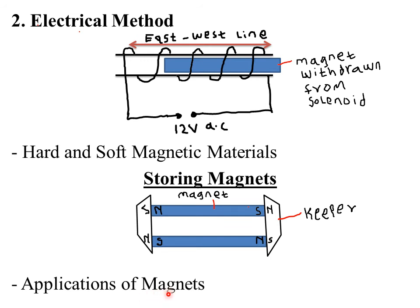Another application of magnets is that magnets are also used in making compasses. As we saw in our previous class, magnets are used in making compasses. That is because they align in the north-south direction, that is, along the magnetic axis.